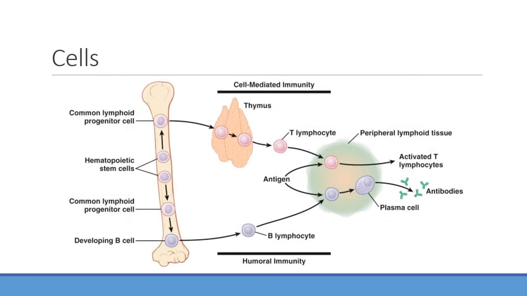Anyway, when you're looking at the cells, especially the lymphocytes, the two main delineations we're going to talk about are our T cells and our B cells. Where do the B cells come from? They come from the bone marrow, right? So you'll find that we have these common progenitor cells, common ancestral origins essentially. But as they break down, these premature cells will start off in the bone marrow. The B cells will then develop in the bone itself. So B cells in the bone.